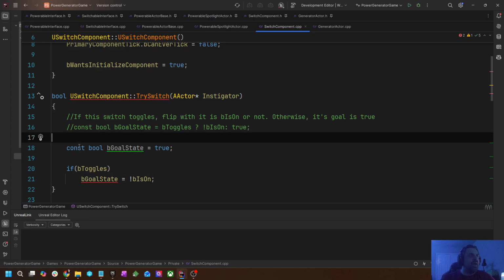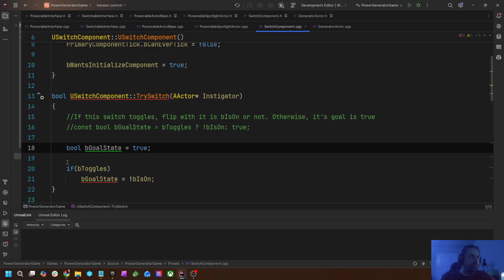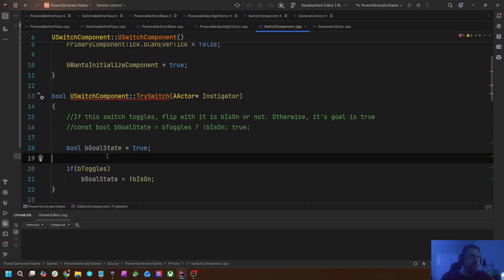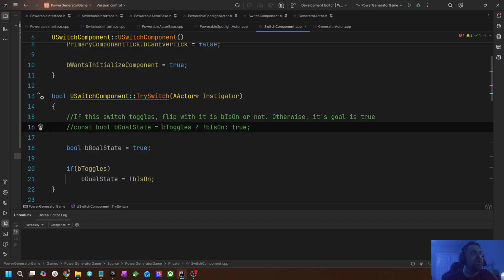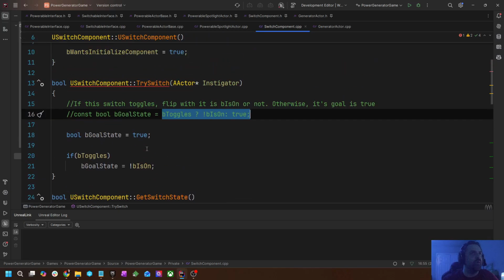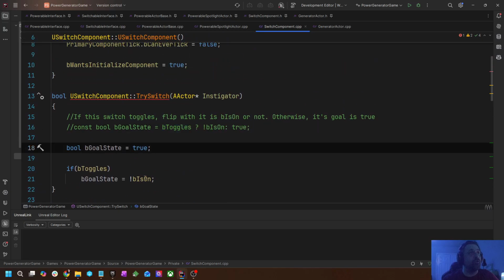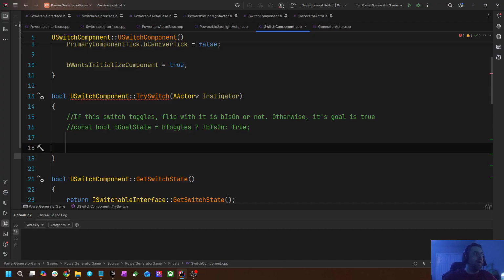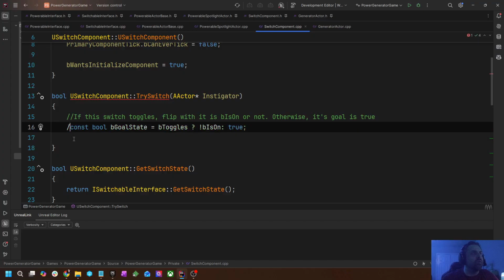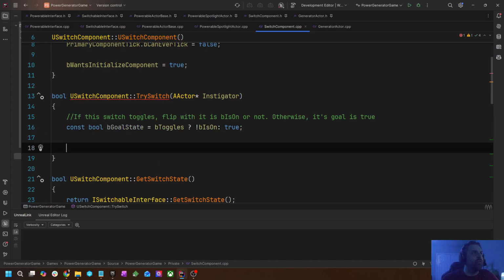But this one could not be a const value because we have to set it. That's part of why it's more efficient to do it with the ternary operator: you can make it a const variable, because the only time you're actually setting it is at initialization, even though you're doing the logic there. I just want you to know the ternary operator basically produces the same exact outcome. It just is a cleaner way of doing that, and it's good to know. So try to learn how you can use the ternary operator, because a lot of times that will come into play.